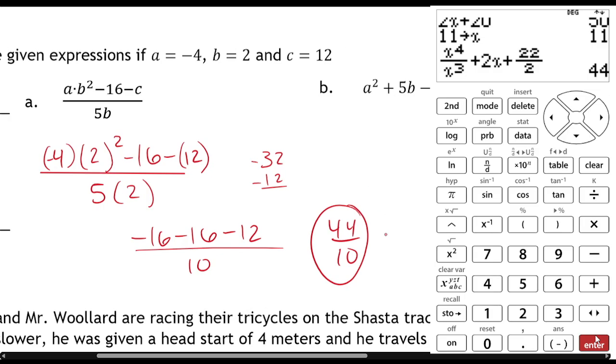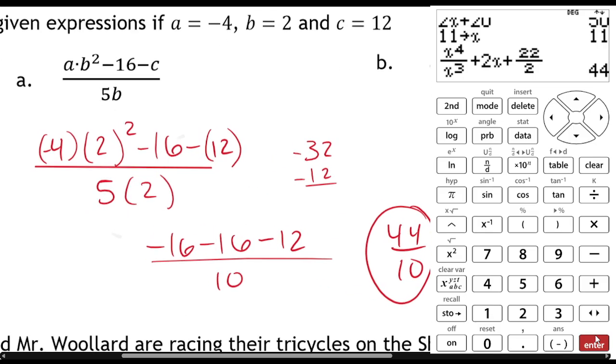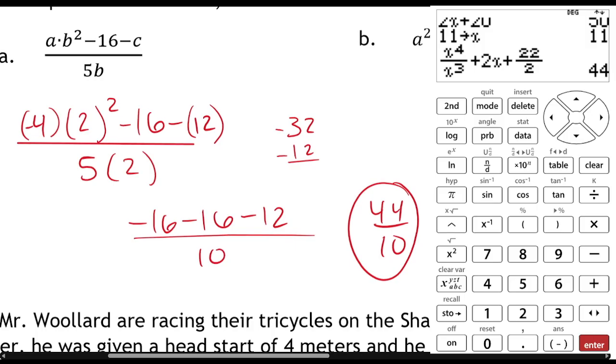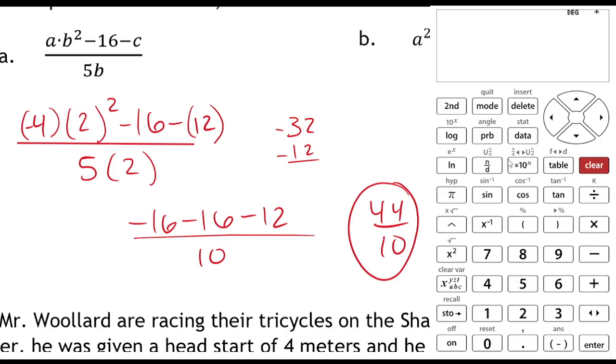44 over 10. That does reduce to, what, 22 fifths? That would be a fine version. We could make that a decimal also. I'm going to evaluate this on the calculator just because I like a little confirmation. So open parens, here's the negative. Oh, let me grab a fraction key first. So numerator: I've got open paren negative 4, close it. I'm going to be multiplying that by 2 to the, oops, I would feel better squaring it outside of it. 2 to the second power, and then I'm going to subtract 16, and then subtract the number 12. And in the denominator, I'm just going to look at 5 times 2, which is 10.